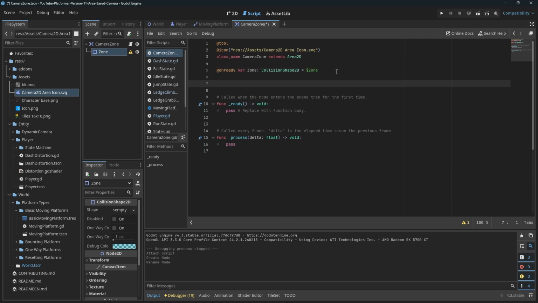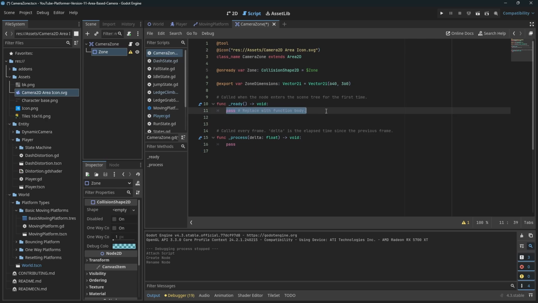And then we're going to have an export variable called zone_dimensions of type Vector2i. And we're going to default it to Vector2i 640 by 360, which is just our camera view size, because generally we're going to scale our area based on that.